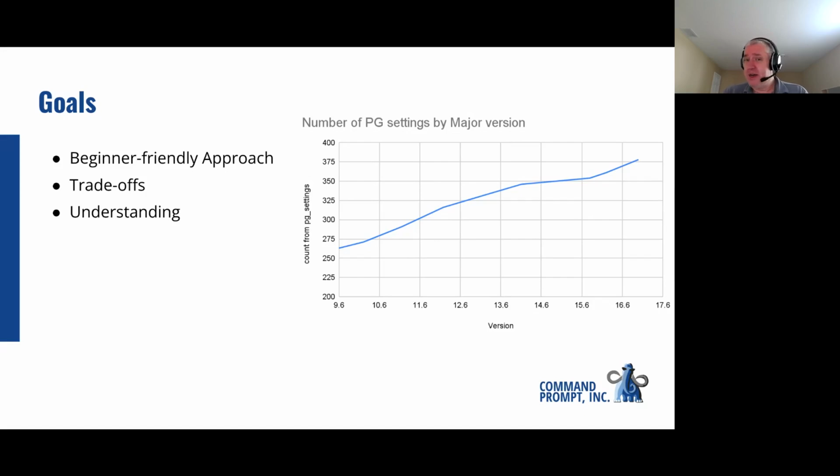The other aspect which got me going on this talk is just the sheer number of parameters available in Postgres. In version 9.6, we had about 260 different parameters available. In version 17, we're approaching 380.